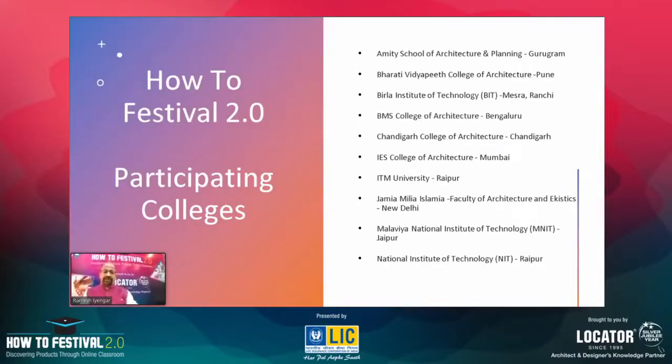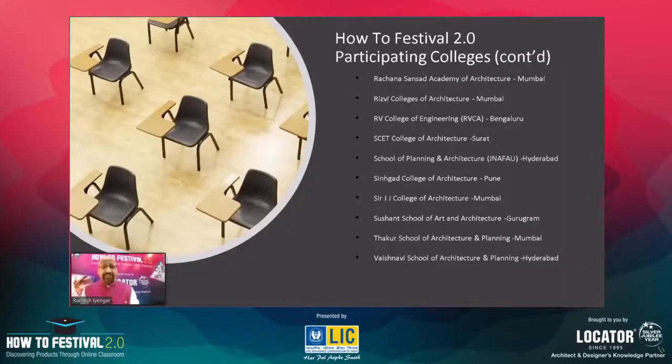Moving on. Now, talking a bit about why we are here today, which is the How to Festival. And we are very proud to have these colleges participating this year. And these, by the way, you belong to the elite top 20 colleges in India. And you all are students from Amity, Gurgaon, Bharati Vidyapeeth, Pune, Birla Institute, Mesra, BMS College, Bengaluru, CCA, Chandigarh, IES, Mumbai, ITM, Raipur, Jamia Millia, Delhi, Malviya National, MNIT, Jaipur, NIT, Raipur, and it continues.